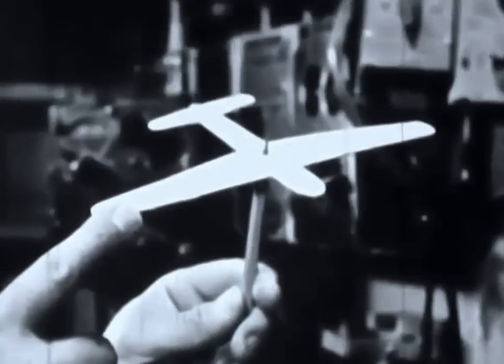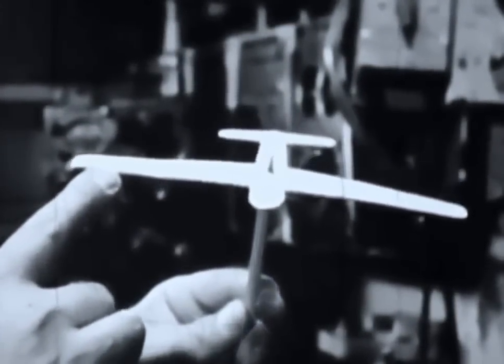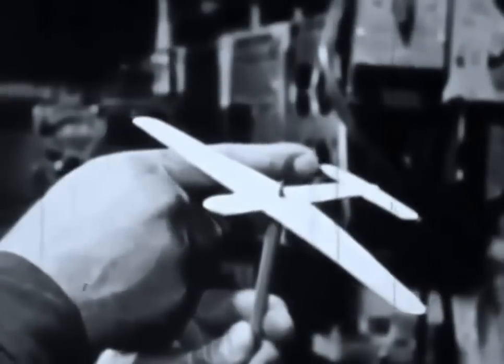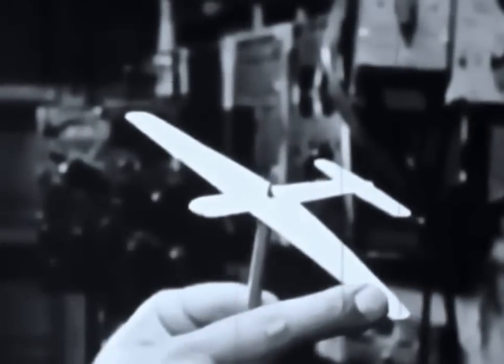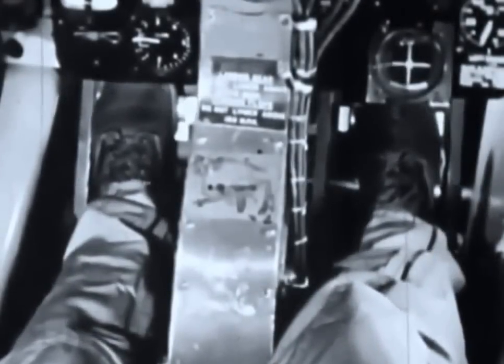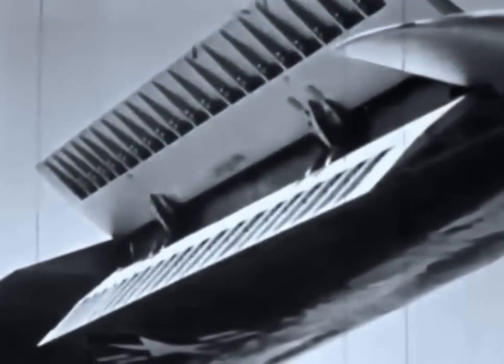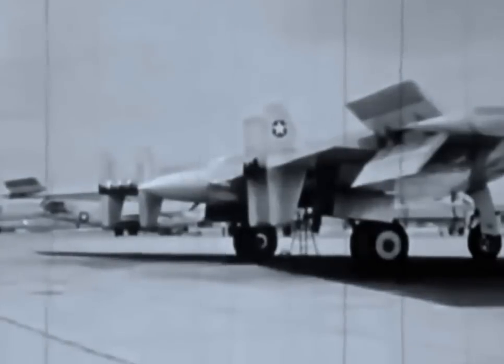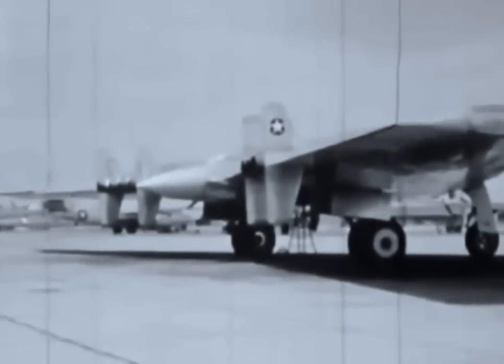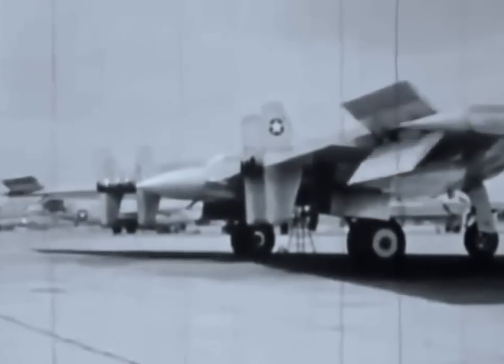Notice that when drag or pressure is applied to a wingtip, the plane pivots around its central axis, exactly as if rudder were applied. Consequently, our wingtip rudders give us the same control as the rudder on a standard type plane. On the flying wing, both pedals may be operated at the same time. This creates an air brake effect, increasing the rate of descent or reducing the airspeed, a valuable asset in landing a clean modern airplane of this type. This air brake feature is the only variation from a conventional control arrangement.